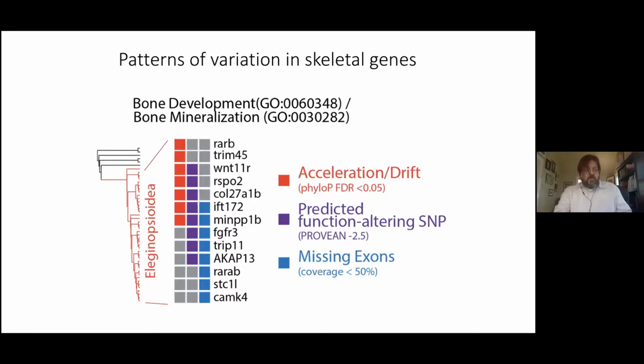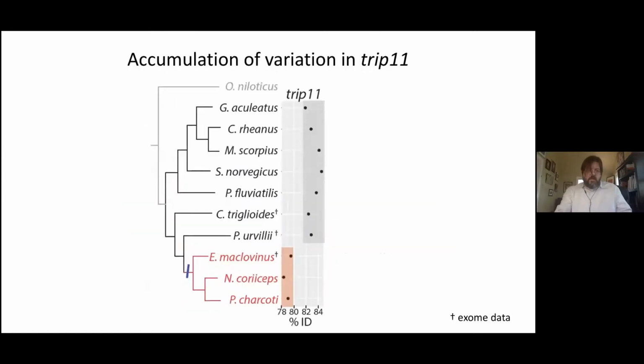We focused in on a couple of these, in part because of existing models that we had in-house. One was TRIP11. TRIP11 is an interesting cellular gene involved in processing of products in the Golgi. You can see a distinct drop within the notothenioids, with percent ID down to about 78% of the coding sequence, distinct from even deeper variation between stickleback and the notothenioids. So something distinct was happening within this pathway. They no longer needed to maintain TRIP11, and there's no longer purifying selection on it.